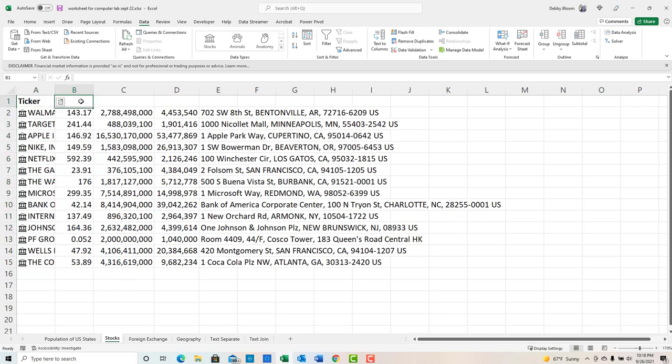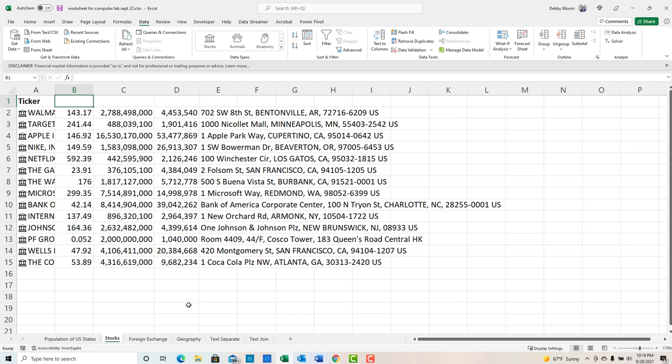And the nice thing about this, I talked about this in class, is that this is what is known as a query. So I could come back to here in 3 weeks, and all I have to do is on that data tab, in the queries and connections, click the refresh all. And now I would have the current price and the current volume and the current number of shares outstanding and the current address and all of those things that I needed.